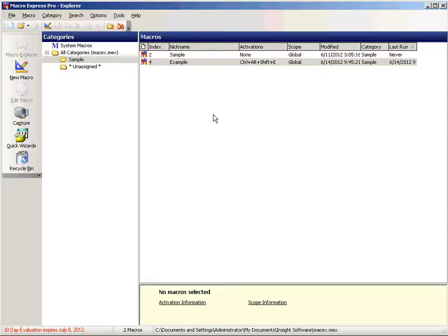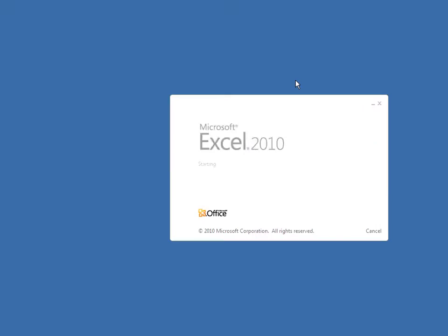So the first thing that I'm going to do is go ahead and run this example macro by holding ctrl-alt-shift-E. So what you're going to see happen in this macro is it's going to open an Excel sheet, the contacts Excel sheet, and there are 3 contacts in there. For each contact it's going to take the name, the city, the email address, and then a message, and it's going to plug it into a form on a web page and submit it. So let's go ahead and watch that operate.